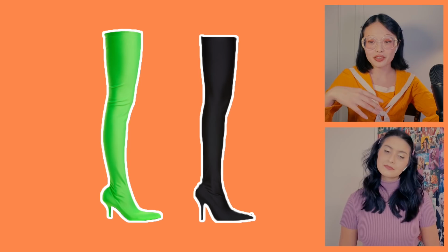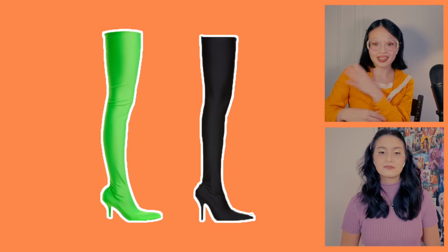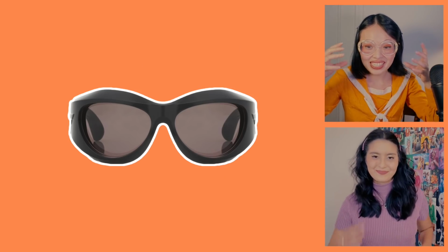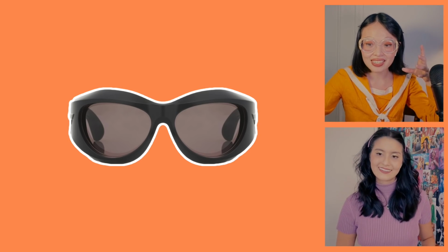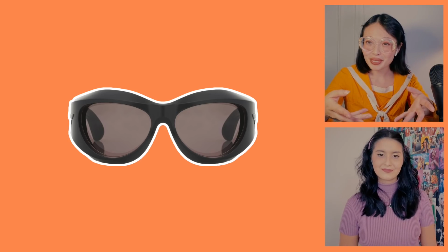It'd be alternating so that if there's a black glove here, it'd be a green boot on that side, and vice versa. And then because I wanted it to be kind of matrixy, I went with these pretty cool sunglasses. My vision of a live action Kim Possible is that Shego and Dr. Drakken are a little bit more techie, a little bit more like evil scientists, but less in a cartoony way and more in a serious, sterile matrix way.